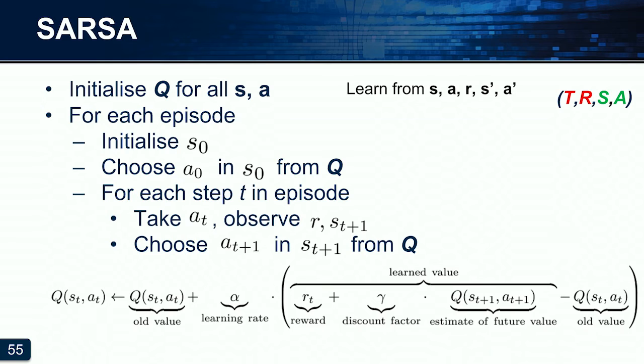So during each episode, we're first going to initialize some state. That's where he starts off. He's going to pick some initial action from our Q value function using some sort of exploration, exploitation type method. And then for every step in this episode, while he's wandering around, he's going to take that action and see what happens. He gets some reward. The state of the environment changes. And he's going to choose a future action. So he's now got a new state, s_{t+1}. Now he wants to choose an action from that state that he could be executing. And using these five pieces of information, so the action he took from the state he was in, the reward he got, the next action he wants to take, and the next state he'll be in, that's the SARSA tuple, we're going to update the Q value function.